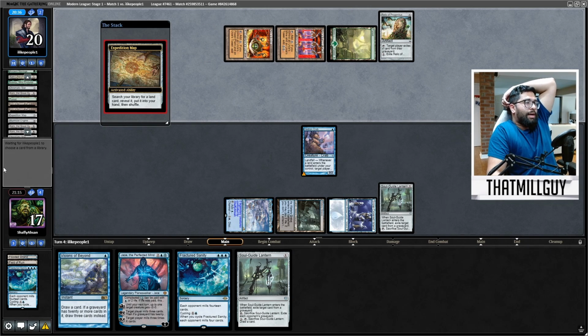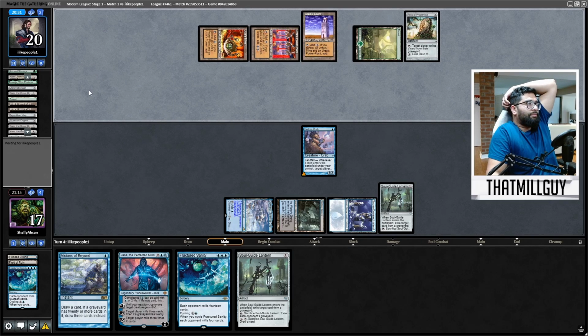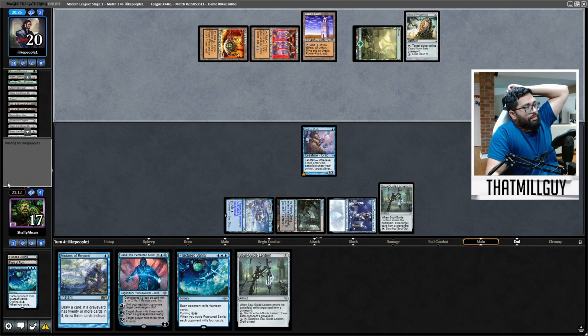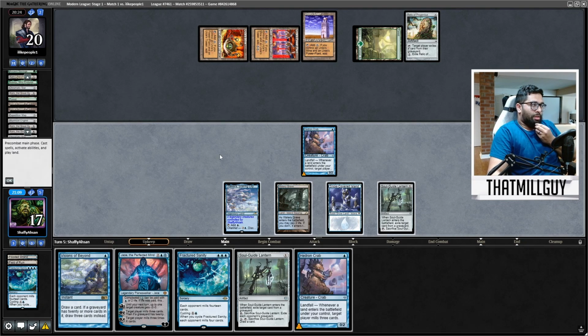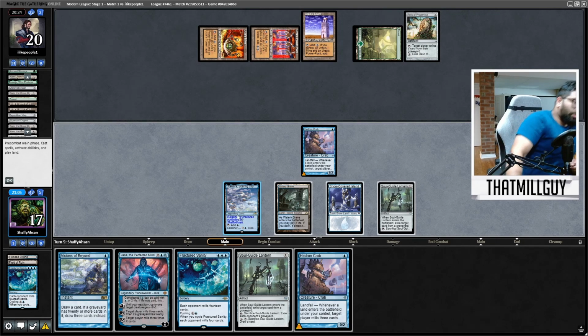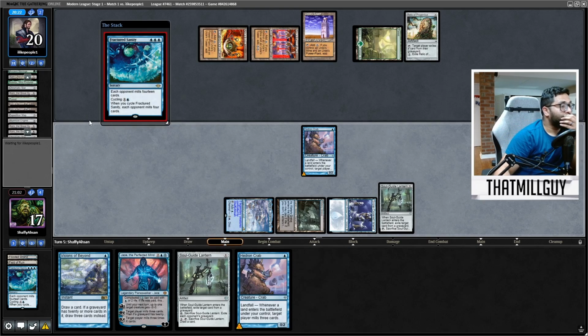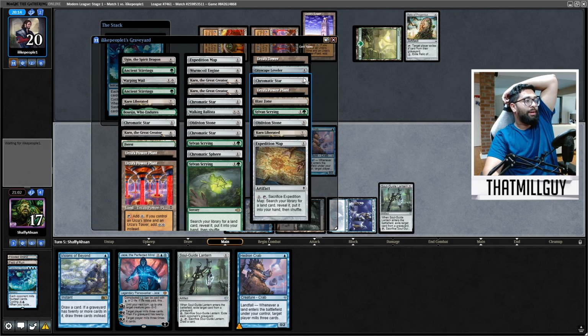Sure. So grab the tower, play the tower. Okay, pass the turn. Interesting. Okay, Fractured Sanity. Cast Fractured Sanity. I know it's getting a little ridiculous right now, but I really need something here.